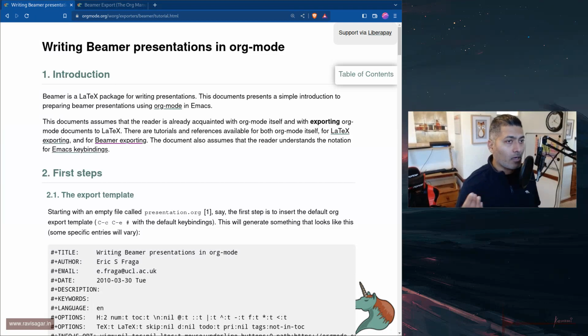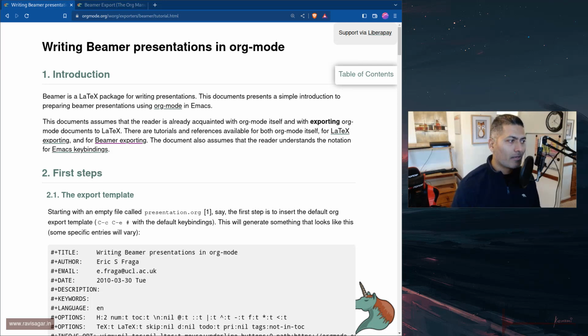Now, in case you're trying to learn Emacs and org mode, especially org mode, you might be wondering whether you should be using Beamer or not in the beginning. Now, for my needs, I don't really want to create too complicated presentations, because when you create a presentation, you can have complex blocks. For example, if you have a slide, you can have something on the left hand side, something on the right hand side, and then you can have maybe a background image.